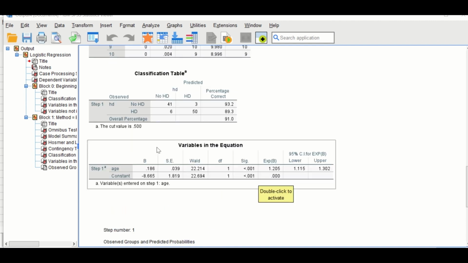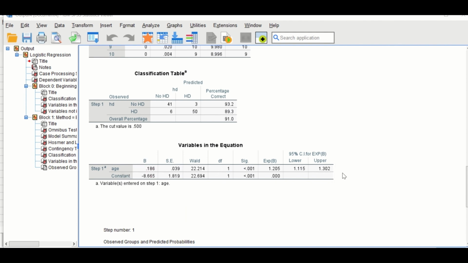heart diseases. In the table here, the first one is the p-value, which is the coefficient. The other important value here is the exponential, which is the odds ratio. The 95% confidence interval for this odds ratio is given here, the significance value is given here, and the Wald test value and degrees of freedom. The way to read the result here is that there is a significant association between the age and the heart diseases, the possibility of getting heart diseases. Though heart diseases is not given here, it's already known that the analysis is for heart diseases.